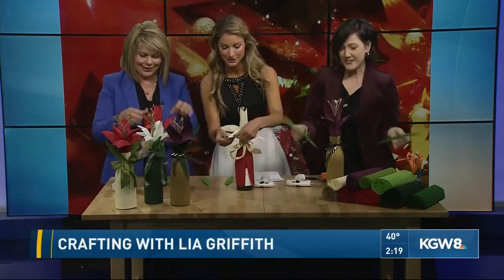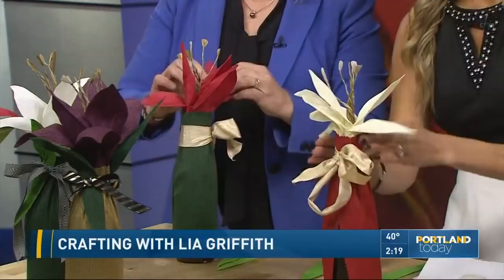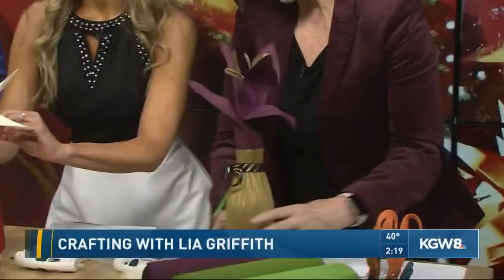We have our leaves — give them a little stretch so you have some curve, and just tuck those in right into the ribbon to add that color. When you're handing this over to your host, make sure they don't grab it by the flower because the whole thing will slide off. Pull it from the bottom. When you open the bottle of wine, you can just take it off, and then you have a little centerpiece!